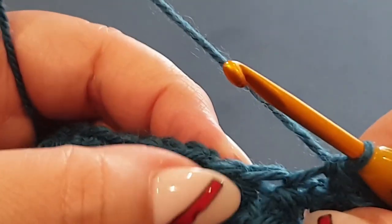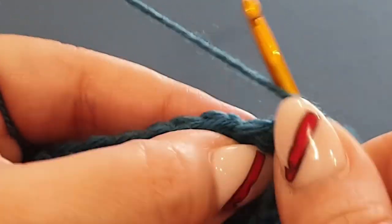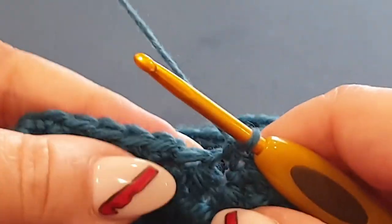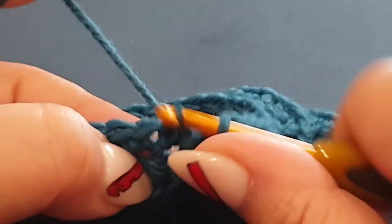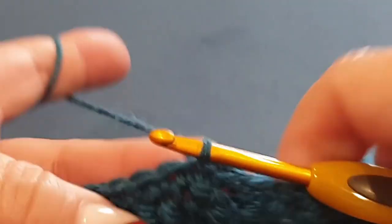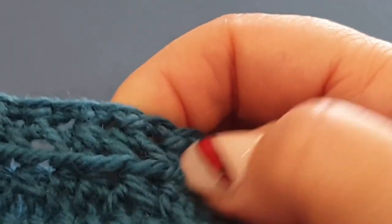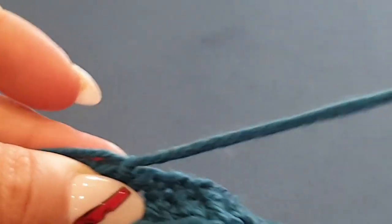I'll show you where the last stitch is. Right, that was our slip stitch. We joined there. And there's our last stitch right there. And there is our next stitch. We are going to slip stitch into that first single crochet that we did. Okay, it does look a little gappy, but that is the tiny little gaps that we've done with our crocheted two together. So just pull a loop through and up and over.